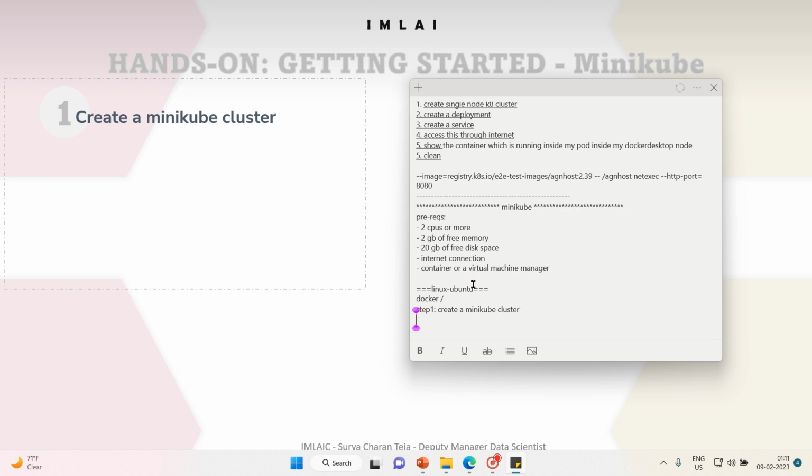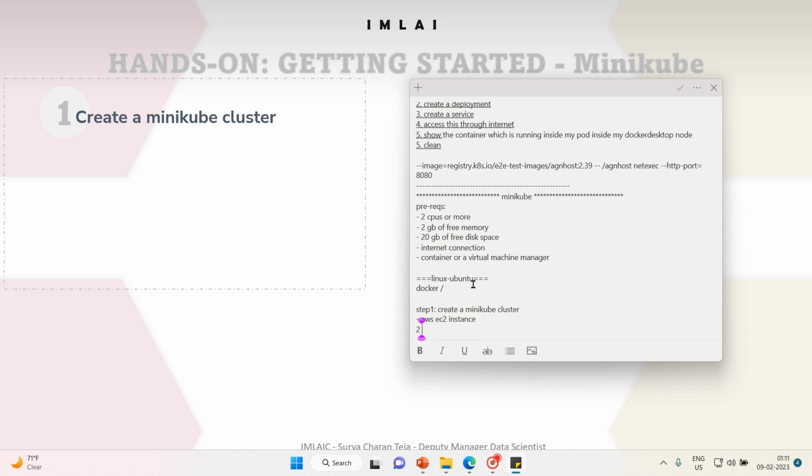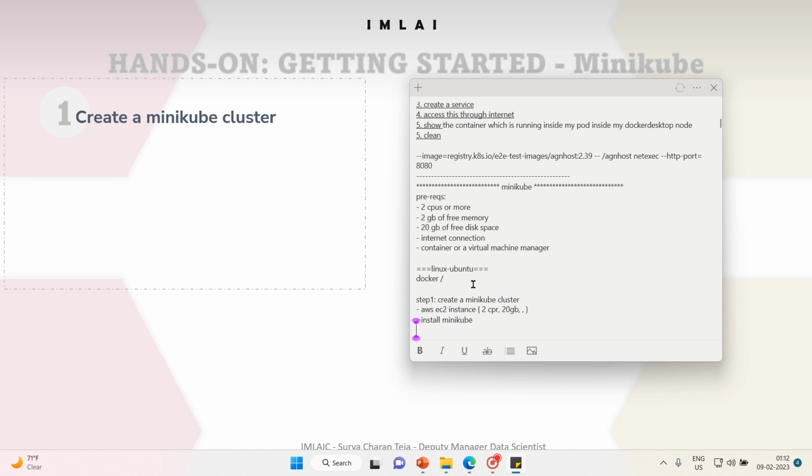To create a minikube cluster, first I have to set up an AWS EC2 instance, and that should consist of 2 CPU, 20 GB, and I'll go with Ubuntu. Once the EC2 instance has been created, we will log in and install minikube, and also we have to install Docker.